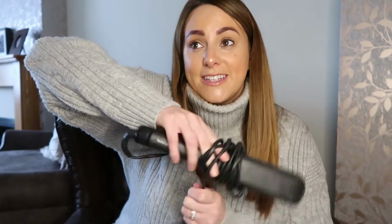I do have a pair of GHDs, which are the thin ones, but I've had them for, I can't even tell you how many years, but because my hair is thick and obviously a good length at the moment, it's definitely useful having these. They save so much time. So yeah, I absolutely love these. I will forever use them. If anything happened to them, touch wood they don't, I will definitely be rebuying them because I love them so much, and they come on every holiday with me because I can literally curl and straighten it with the same thing, so I don't need to carry loads of different things.